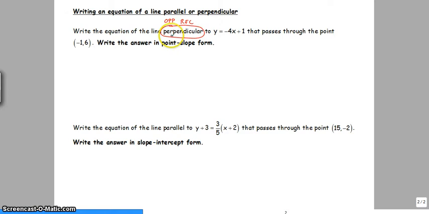I would go ahead and write those things down on every problem if that's a perpendicular line. It's important for you to visualize exactly what you're going to be doing. The next most important thing is in bold here. You want to write your answer in point-slope form. If you don't know what point-slope form is, that's going to be a big problem.